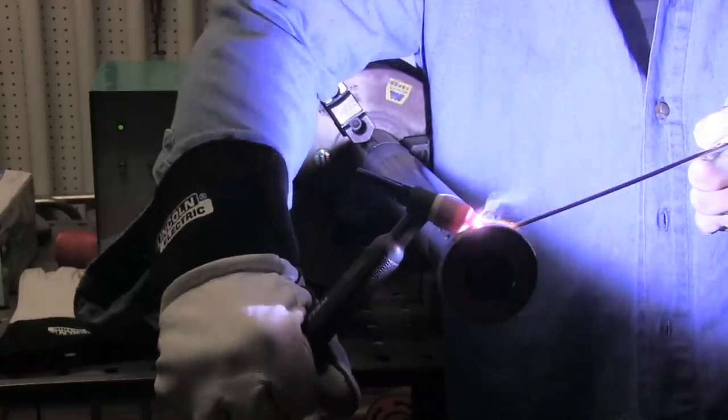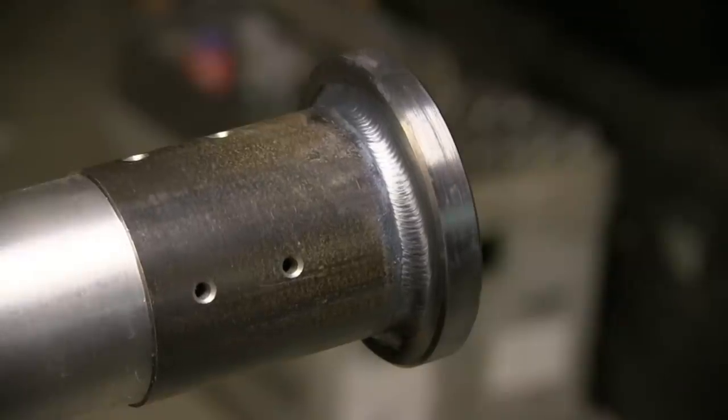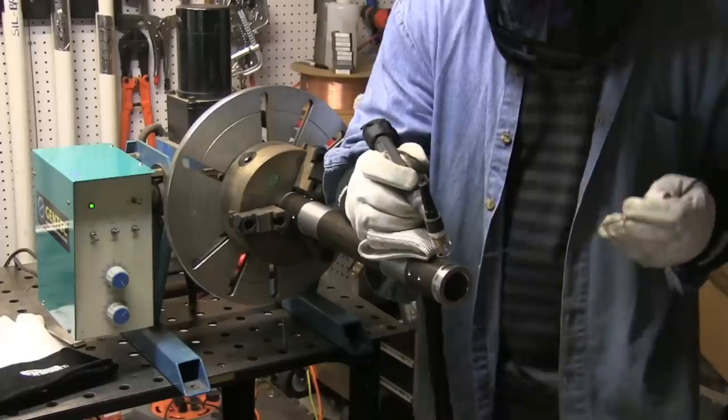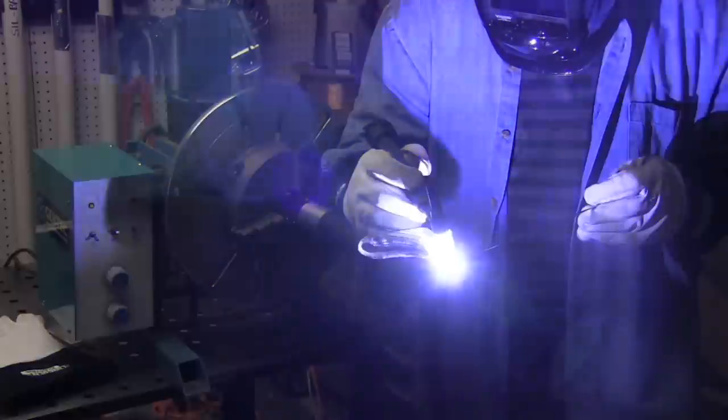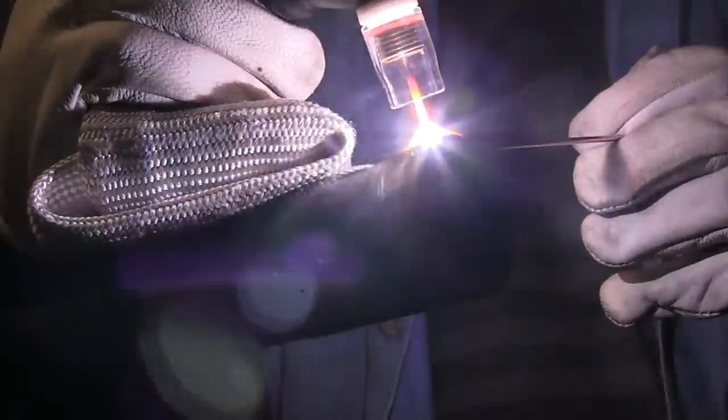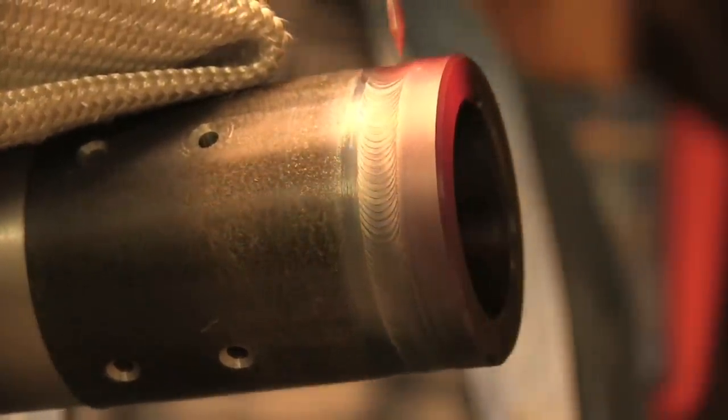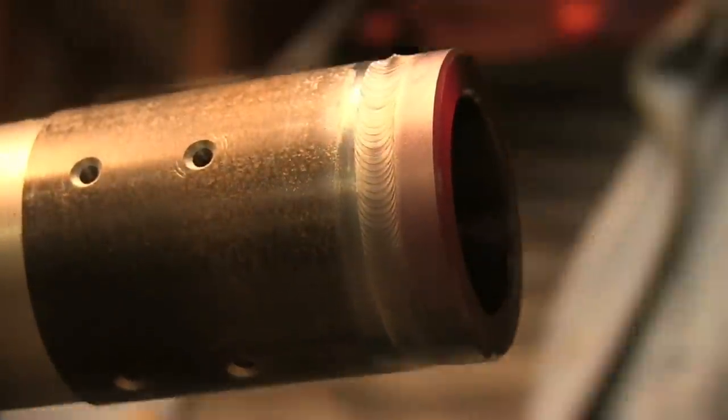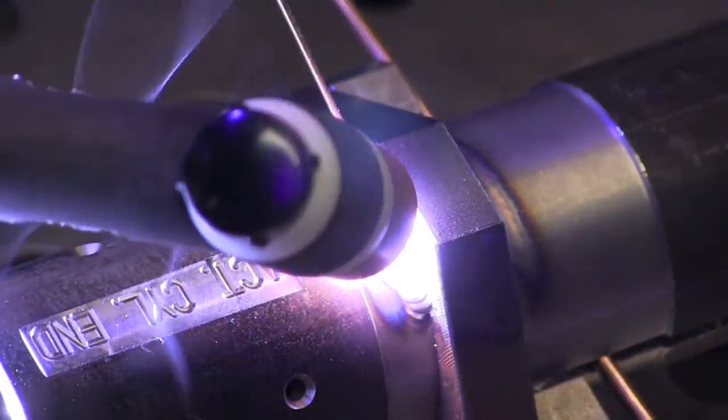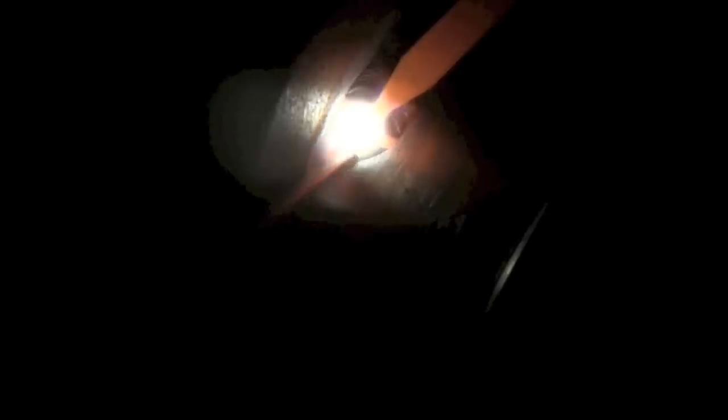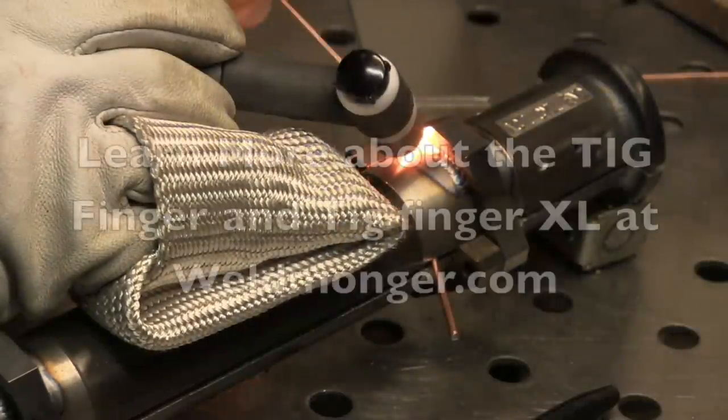I did this run of about 50 parts and I was able to walk the cup on there and it just was a lot less fatiguing and made for a pretty good looking part. But on this side of the part it was a little bit different configuration so I decided to just kind of rest my TIG finger on there and use a pulse along with that Furic 8 cup. You can see how hot it got but my finger didn't. These things are super heat resistant. Another example here is I did another run of I guess 30 of these parts and there's so much welding to do on them that they got pretty darn warm too, so I just did a deal like this - prop that XL right next to the weld.